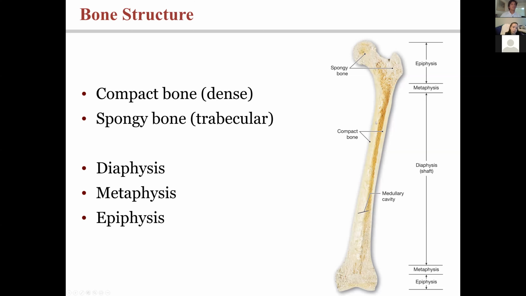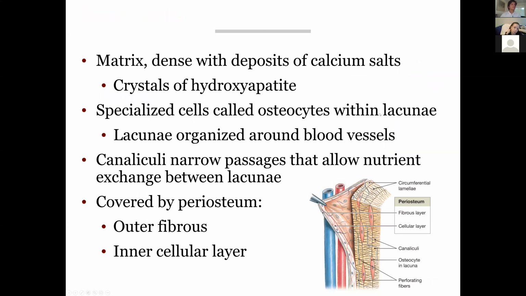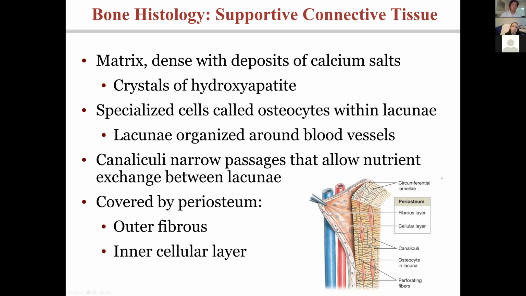Within the diaphysis of this compact bone, we have this medullary cavity that will contain components for red blood cell production, hematopoiesis, as well as vascular components that allow the nutrients to go into the functional cells of your bone. You have your osteocytes, osteoblasts and osteoclasts, all cells that require oxygen, glucose, and nutrients.